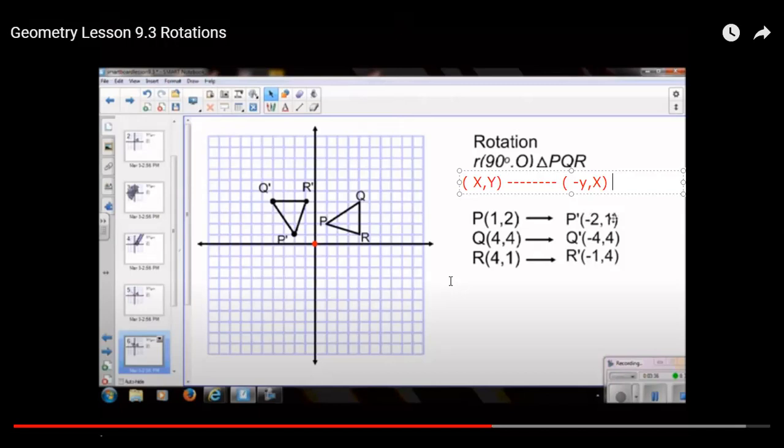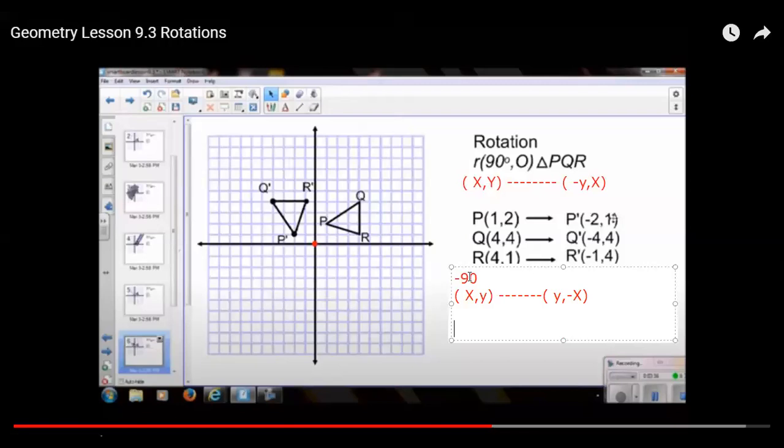If we want to rotate negative 90, for example, Fadia, we have X and Y. Okay, we will switch. It will be Y and X, but this time we will change the sign for the second. Then if you want to rotate the figure 90 degrees, switch and change the sign for the first. Negative 90, switch and change the sign for the second.